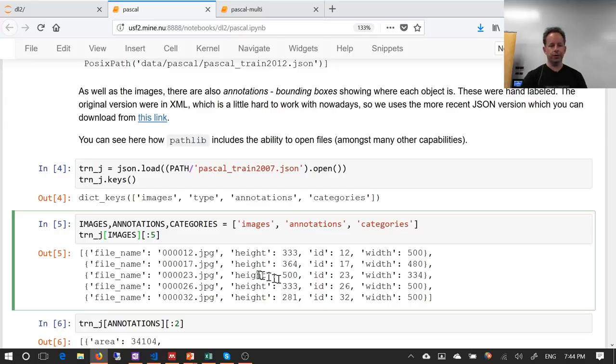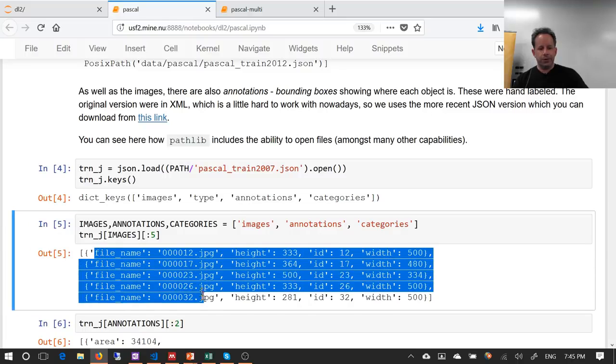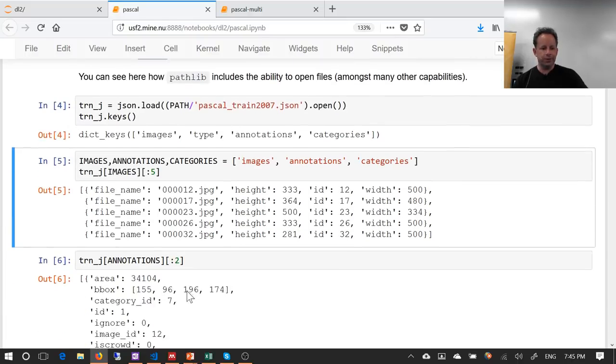One thing you'll notice here is I've taken the word images and put it inside a constant called images. That may seem kind of weird, but if you're using Jupyter Notebook or any kind of IDE, this now means I can tab complete all of my strings and I won't accidentally type it slightly wrong. So that's just a handy trick. Here's the contents, the first few things in the images.